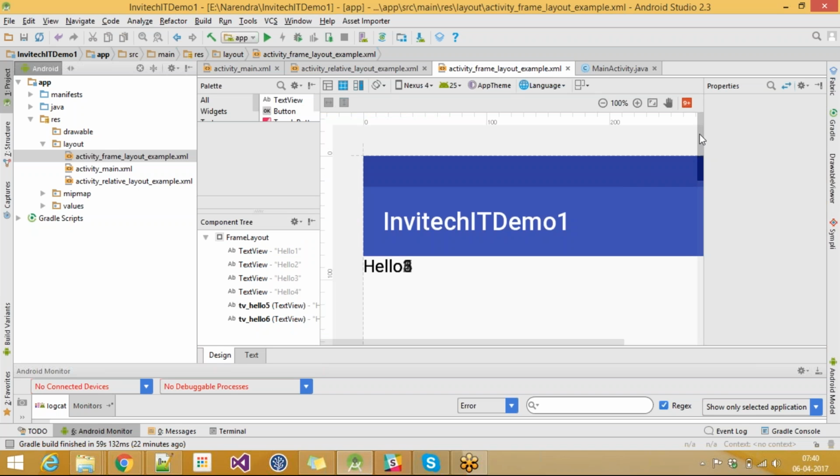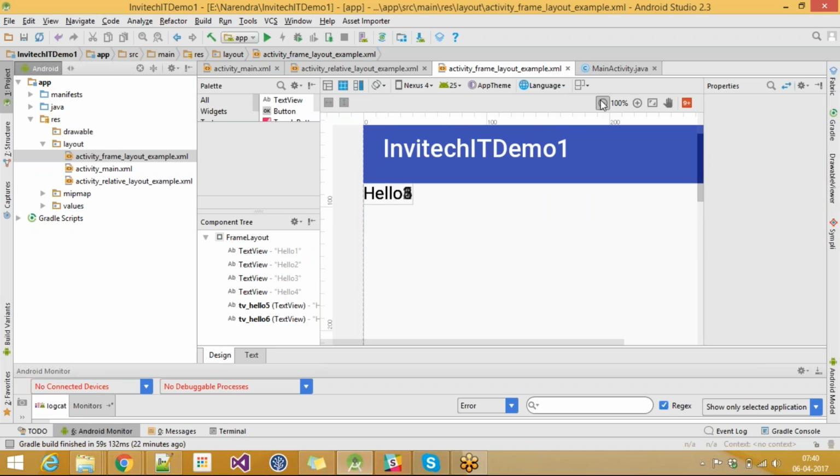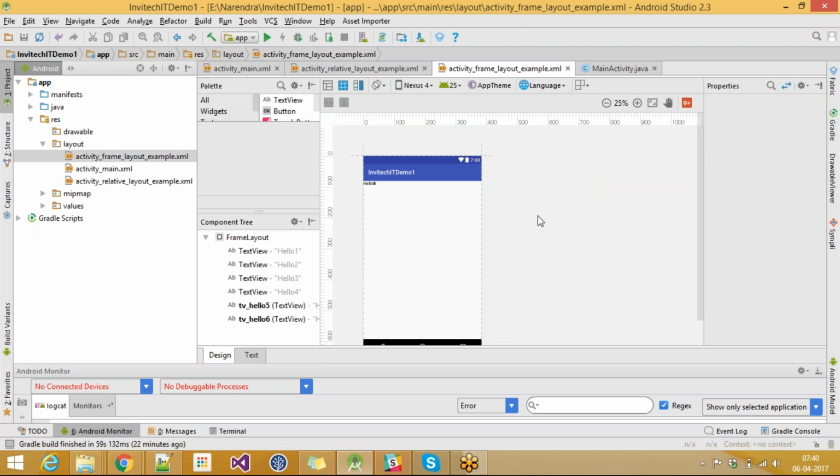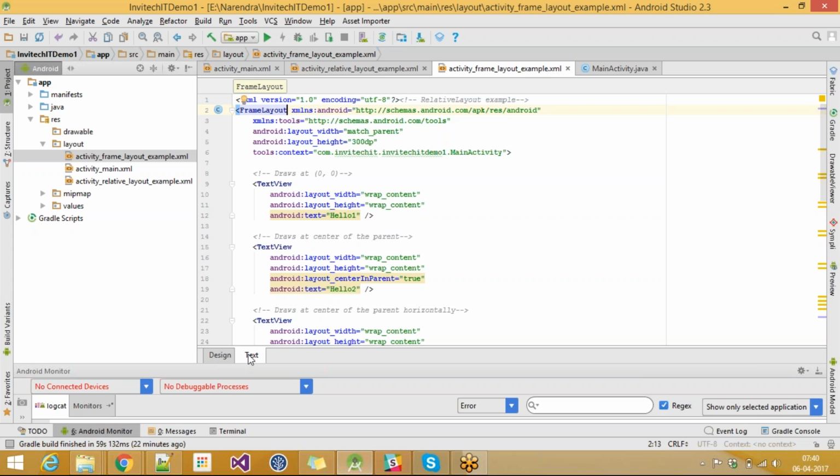If you see the design, I have all the views. I haven't changed the number of views. And if you see the design, everything's overlapping. Everything has been drawn from the 0, 0 coordinates of the frame layout. So that's the difference between other layouts and frame layouts.